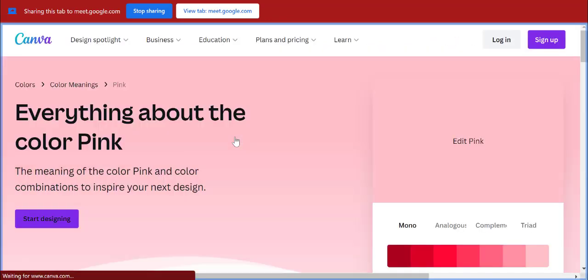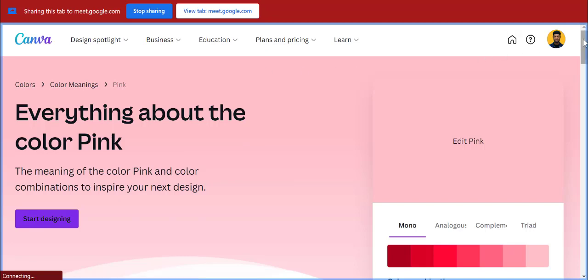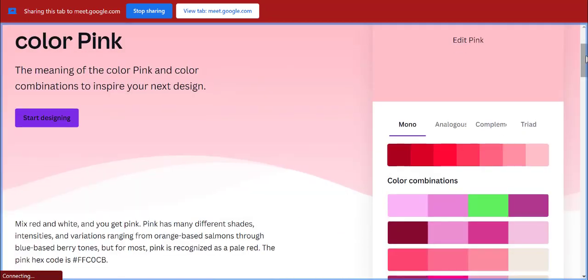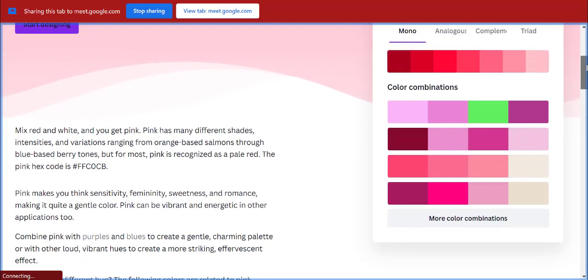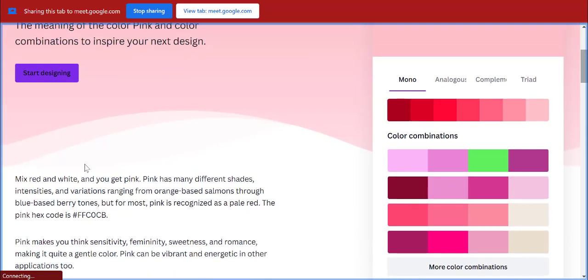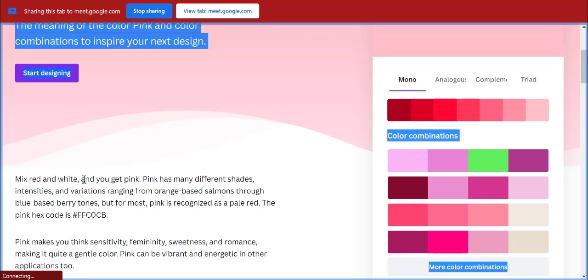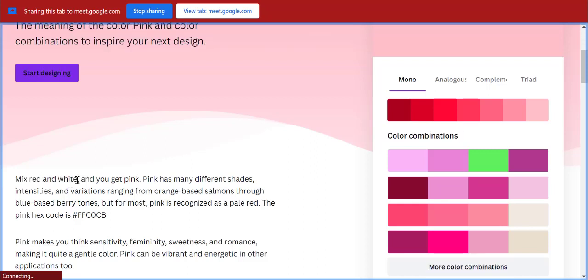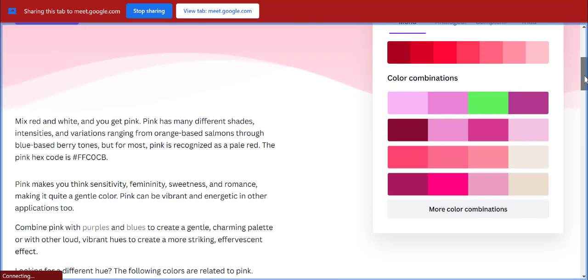I don't really need to ask this question. Whenever we hear the term pink, we all know the most important symbol for pink: femininity or feminism, whichever one you want to call it. Good, I just remembered. Mixed with red and white, you get pink. Red and white gives you pink. Take note. That's actually the combination of a neutral color and a primary color.